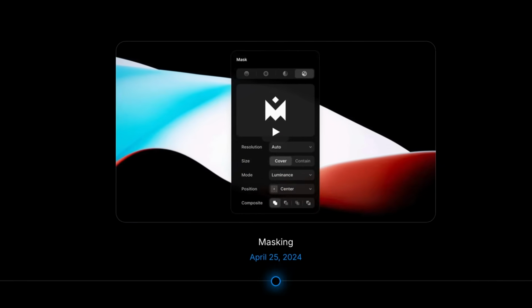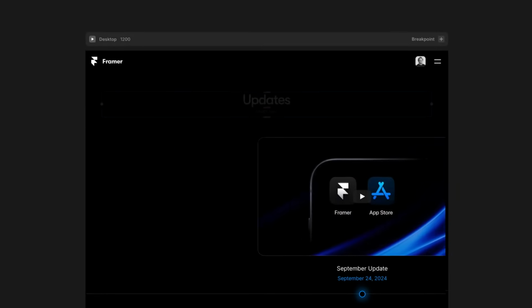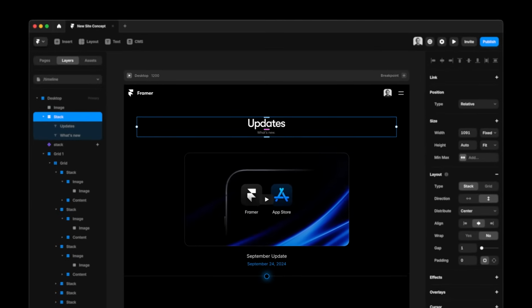Today, we're going to dive into our most exciting release of the year, which says a lot because it's been a big year of shipping features that help designers build incredible sites in an interface that's familiar and easy to use. We're also going to catch up on some of the biggest features we've shipped since our spring event to make sure you're getting as much out of Framer as you can.